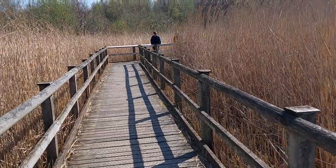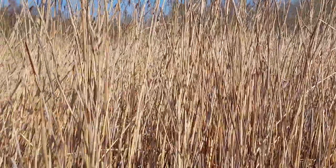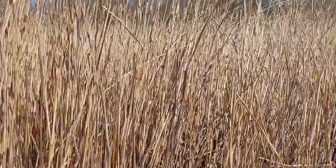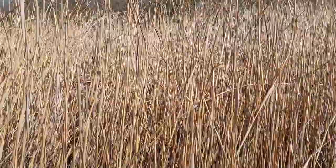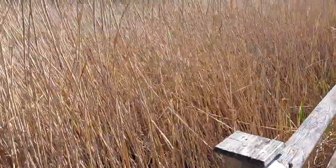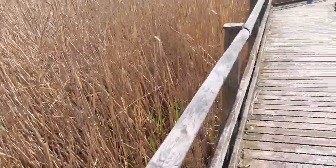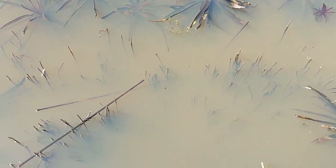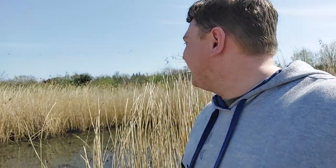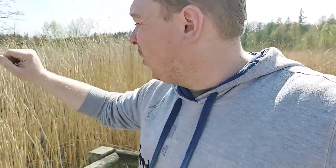Ready to enter Jurassic Park! Pond skaters — plenty of little pond skaters here. So what I'll do now is I'll go back and get the bag, and then if you want to sit on that seat, or I think the seat further on where the trees are will be a bit more shaded. Do you want to do that and I'll just meet you there?